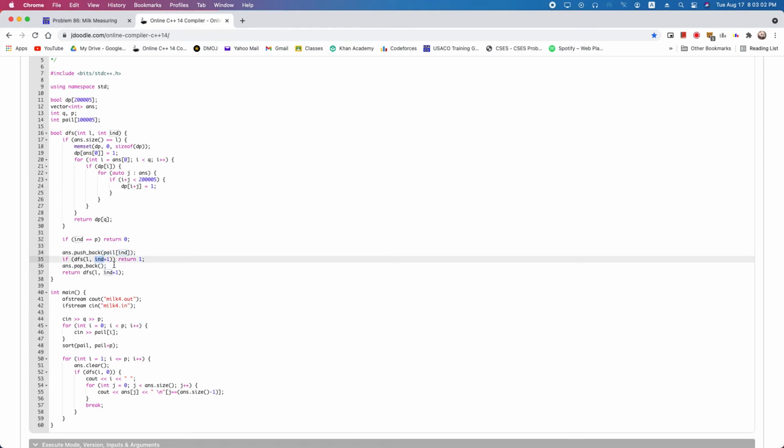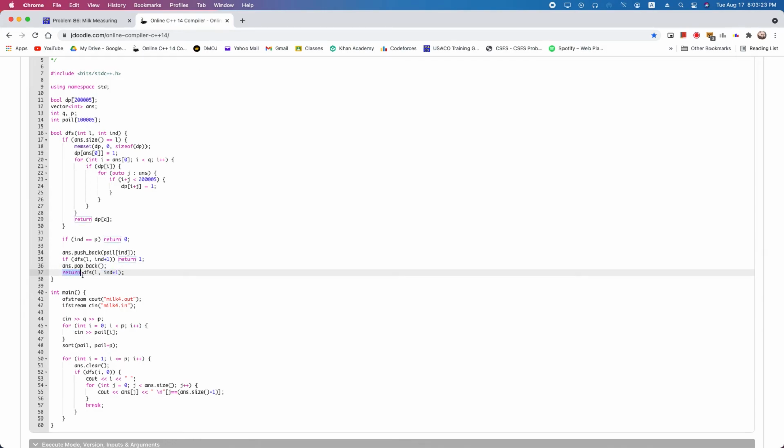And here we just increase the index by 1 because now we're looking at the next pail. And if we can construct Q quarts of milk by including this pail, then we will return true. Otherwise, we will see what happens if we don't take this pail and look at the ones after this pail.